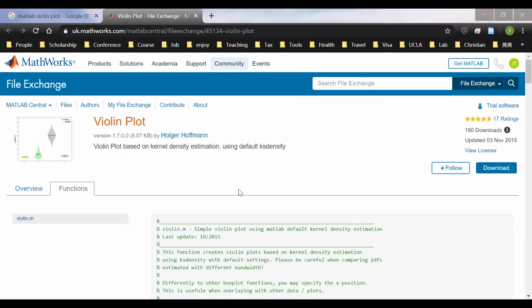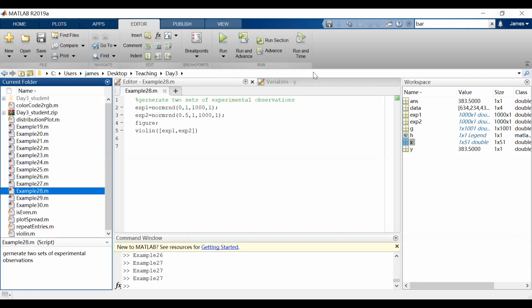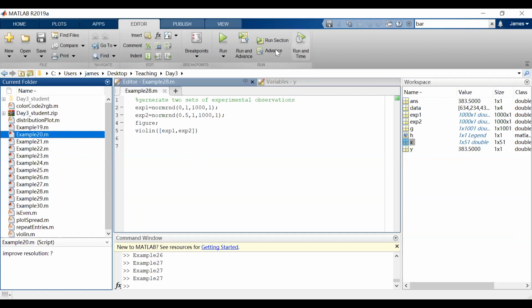Does any of you have a problem downloading this file? Does everyone get the file downloaded? After downloading, you need to unzip and drag the script file into your current folder. Does anyone have the file already in your current folder?